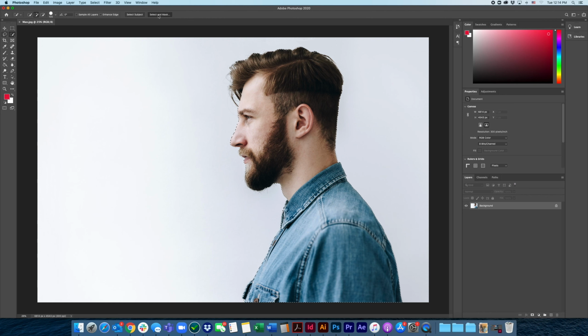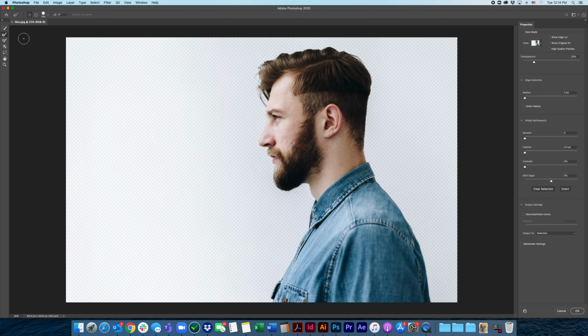And then from here, I'm going to go to Select and Mask. Once again, grab my Refine Edge brush tool. And I'm going to paint around his head. And it's very subtle. You don't quite notice what's going on. But as long as you paint around there, you'll notice it in the long run. I'm going to paint into his beard slightly. Get in all that detail. And I think that's good.